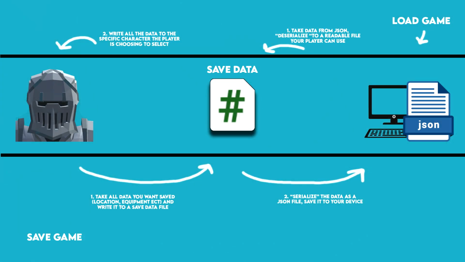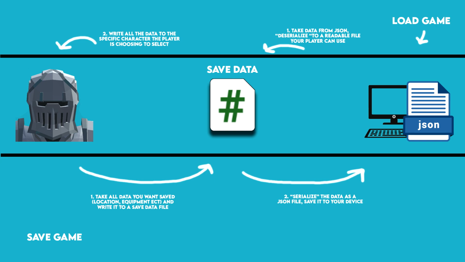Hello, everybody. Before we start the video, I want to give a brief explanation of what this is and how we're going to do this. We're going to be using a JSON format to save the file, and this is an oversimplified explanation of how it works, but I'm going to direct you first to the save game instruction set on the bottom of this picture. We're essentially taking data from our character. This could be the transform, which is the location in the scene, what we have equipped in terms of weapons and armor, etc. We're writing this to a save data file, and then we're serializing this information and writing it as a JSON file and saving it to our device.